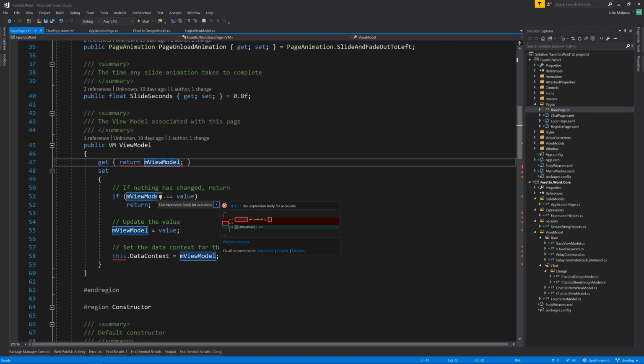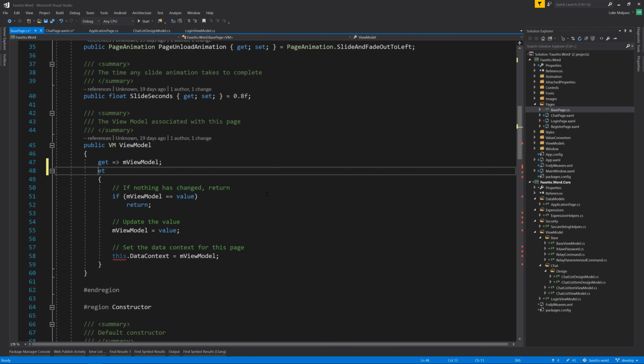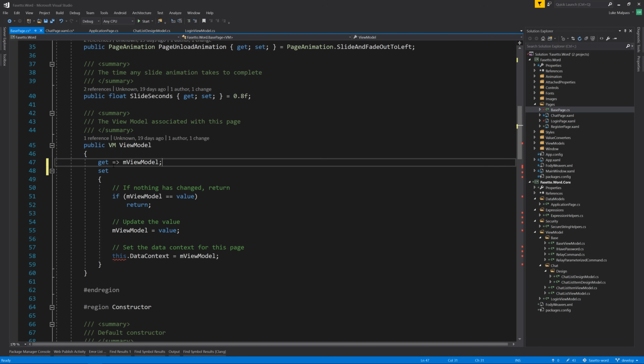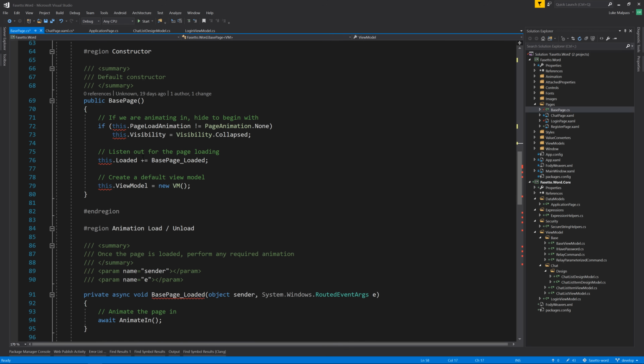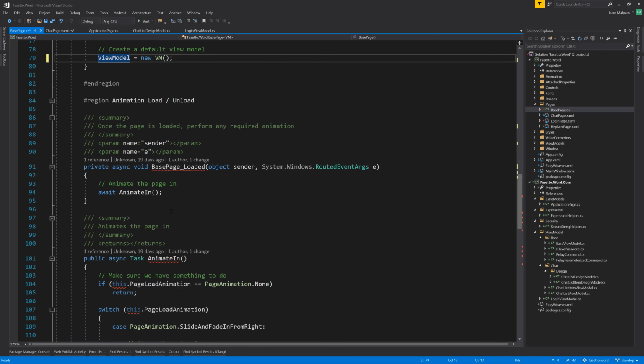Control dot and you'll see the fix, and that's that we can do this getter much easier, like that. Instead of having to use curly brackets, you can do a nice shorthand version like that. Remove this, get rid of this again. So this is all me just cleaning up my style that I've now changed a little bit.